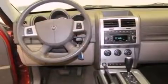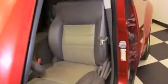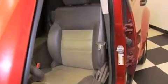Features include chrome wheels, air conditioning, full power accessories, a premium sound system, a leather wrapped steering wheel, an anti-lock braking system, side impact airbags, a home link feature, a rear window defroster, and a sunroof that enables you to fill the cabin with fresh air at the push of a button.